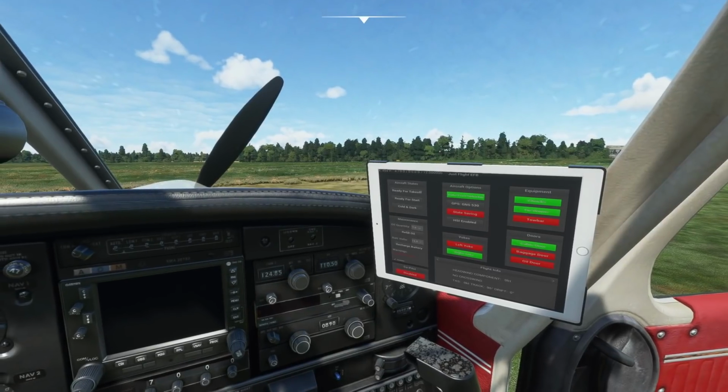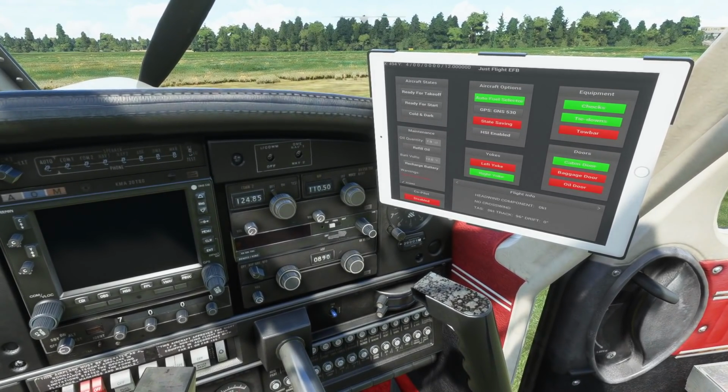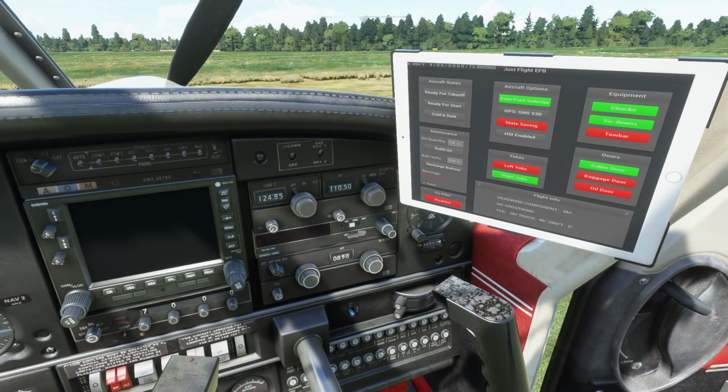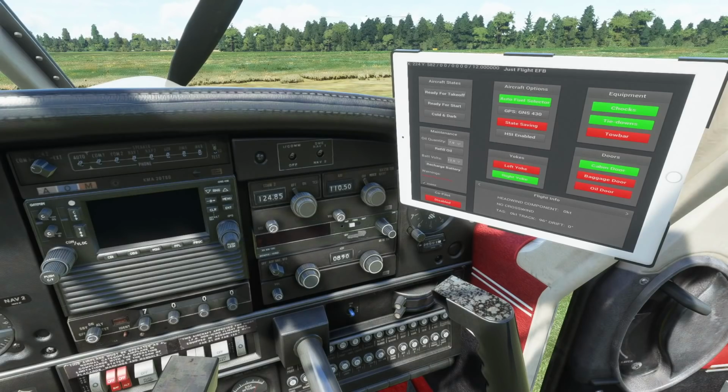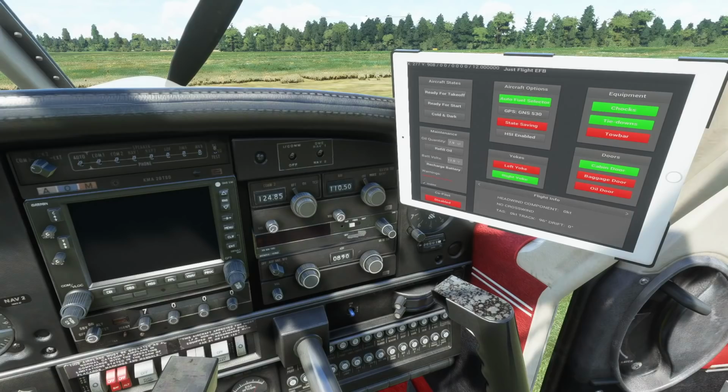But also, I'm going to just move the view here. At the moment, we've got the fancy GNS 530 avionics GPS system in it. This is really cool. I don't know how they've done this, because I didn't think you could do this in this sim. You don't need to reload another aircraft. Just click on this here. You see here, that's the traditional cockpit. When I flew in the Piper Arrow, we had the 430 actually, which was very useful, especially when we were skirting underneath some dark clouds over the channel once, which was quite scary. And of course you have the 530. I love how you can seamlessly do that for your long cross-country flights.